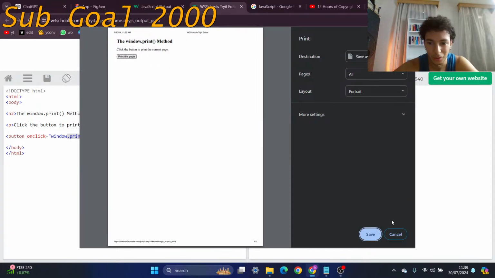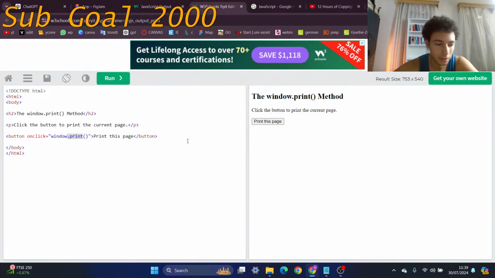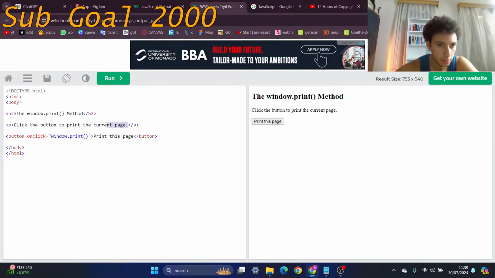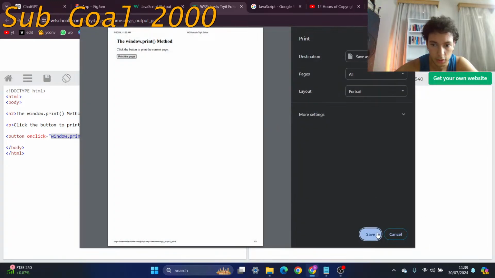That's so cool. So there are multiple commands like this. Click the button on the current page. Okay, so I get how you write this. H2P. So there's a button and it has a function, window print. Oh, the window print function just means print the whole thing. So when you press this, it just prints the page. That's so cool.